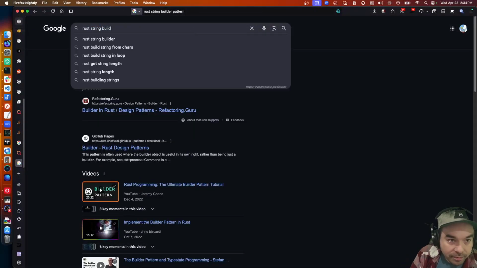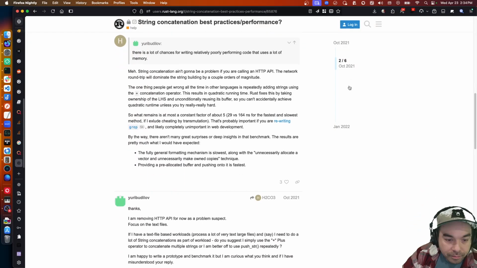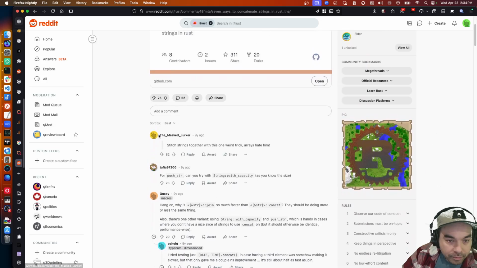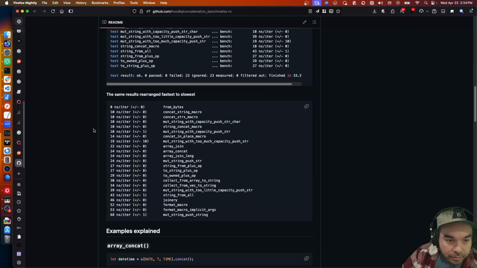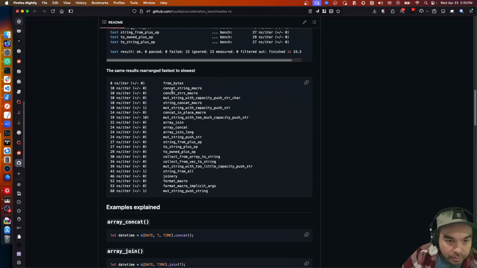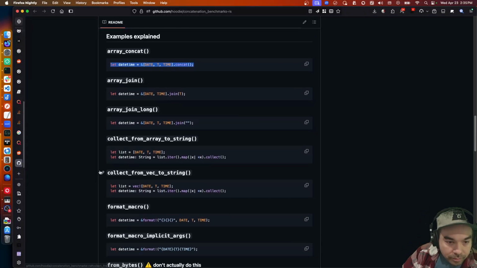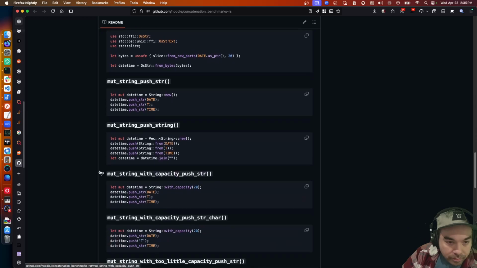Rust string building. A vector of strings is probably fine.